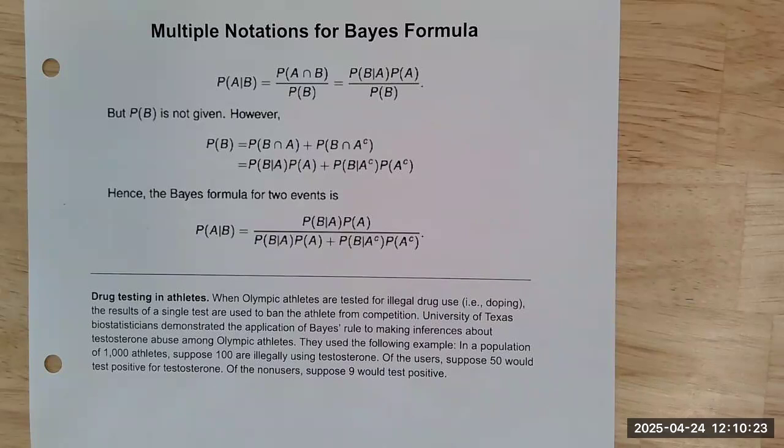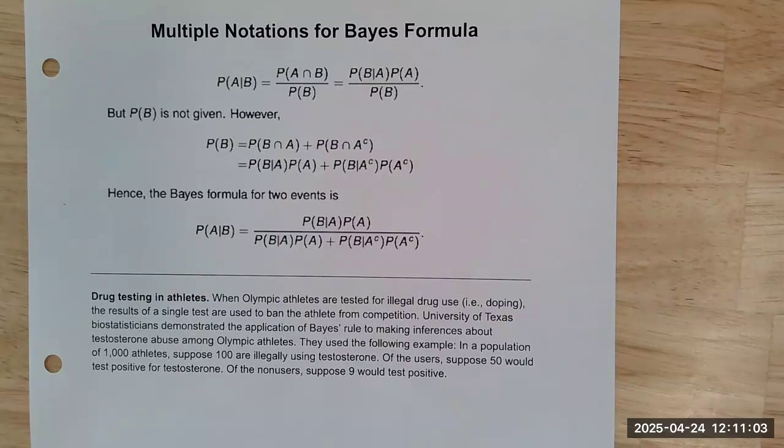When we say conditional probability, that's where you have that line down the middle and we say "given." The first line says the probability of A given B is equal to the probability of A and B divided by the probability of B. There's another way I could write that, which also has conditional probability in it: the probability of B given A times the probability of A, divided by the probability of B. These two formulas are equivalent to each other.